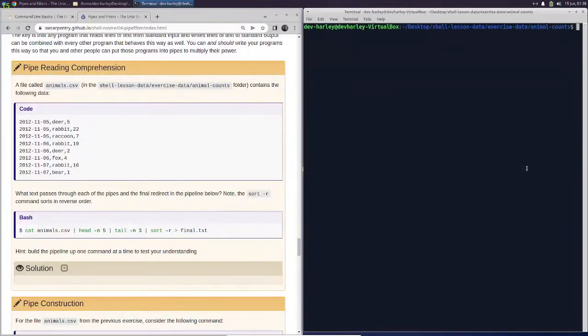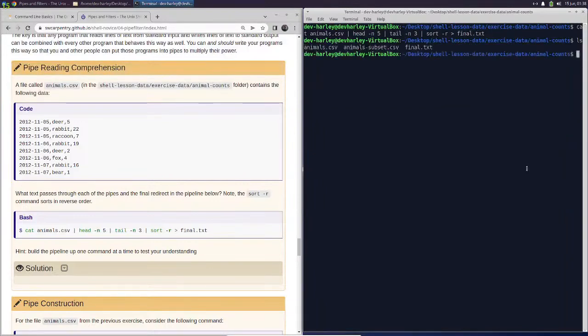Okay, so when we put that head -n5, so the first 5, the last 3, and then we're going to sort in reverse order and redirect it into a text file called final. And then when we look, we now have a final, and we can actually look at that.